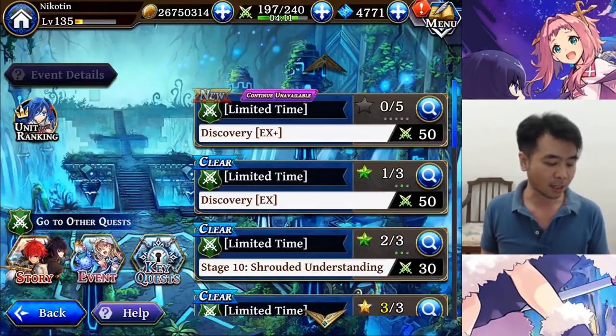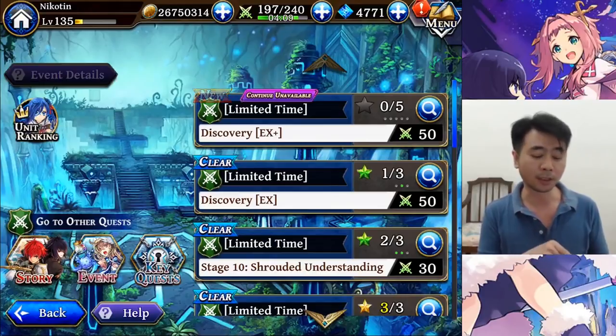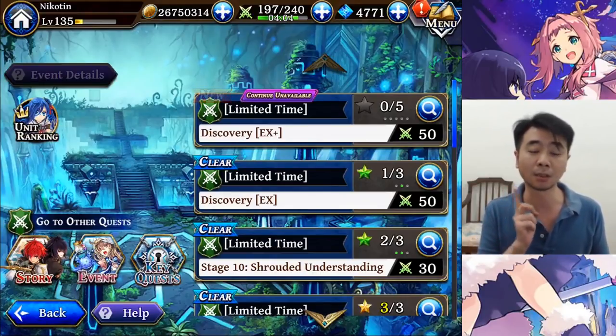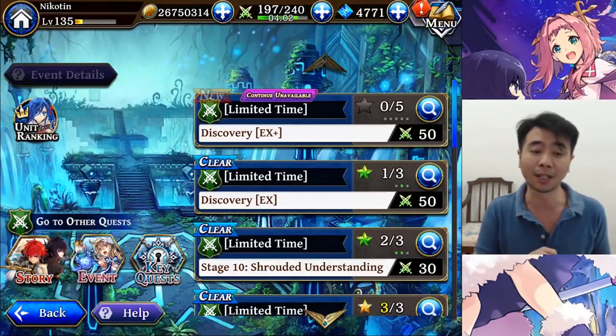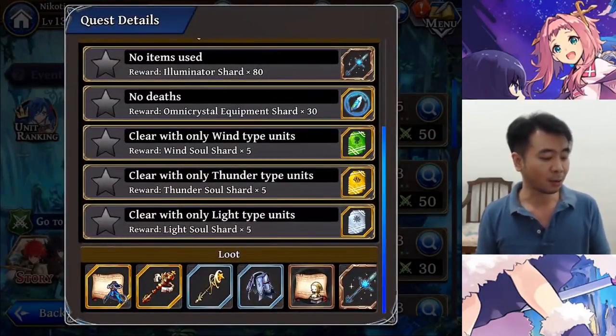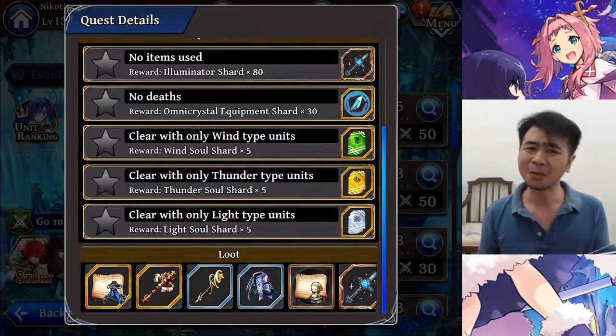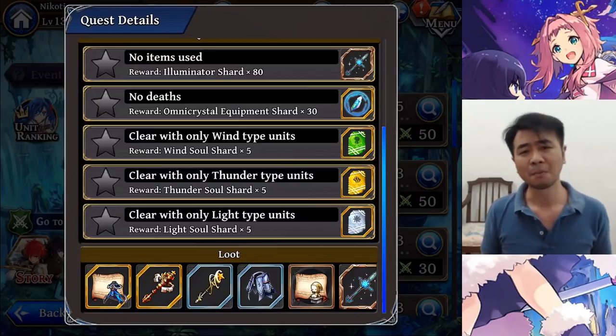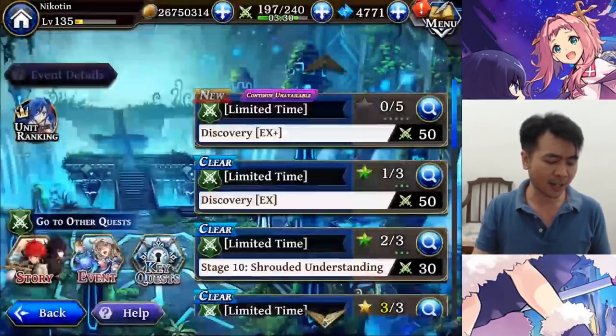But for now, yes, clearing this one, I'm already happy enough, and tomorrow I shall try doing the EX Plus. Hopefully I can clear that one without, well, maybe a lot of deaths just like now, but hopefully at least I can clear it, because yeah, look at that rewards, man. Yeah, we'll see what happens tomorrow. I don't think I can actually clear all the stars here. Yep, not even the no item used. But yeah, we'll see tomorrow, but for now, I guess that is all.